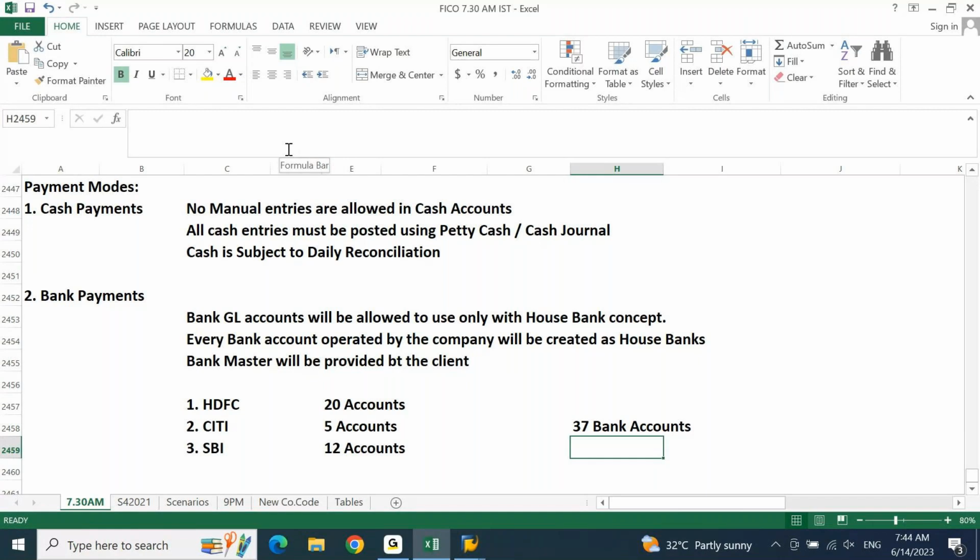Got it. Thank you. You will be having the conversion charges on your bank statement. When you receive the bank statement, the currency conversion charges will be levied at the end of the month, because you are making a cross currency payment from your bank account. So these things I'll show practically when we post these vendor payments.